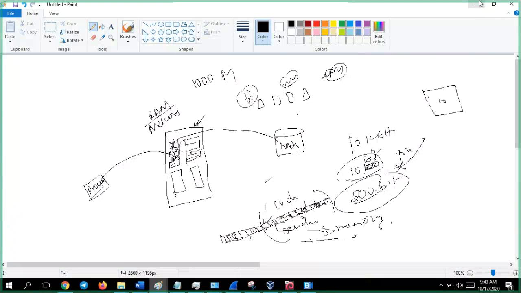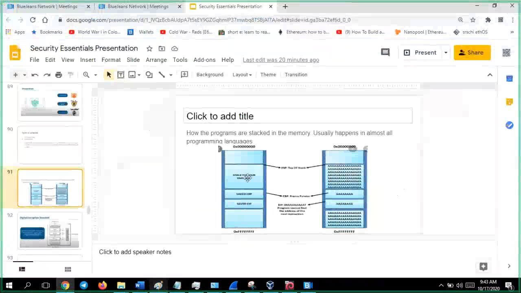Is it clear? You want me to explain once again? It's clear, right? See what he has done. Some data is there, and this is the part of the location where it has to be stored. But instead, he has flooded all different kinds of data into the entire thing. So now he has come to know where the saved EBP or saved EIP is stored.